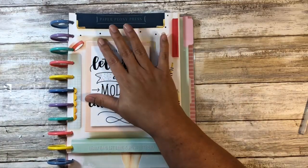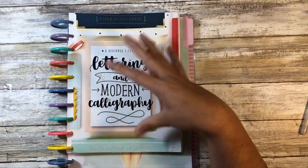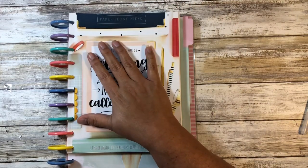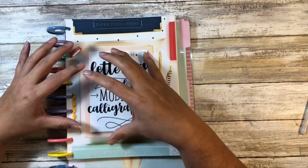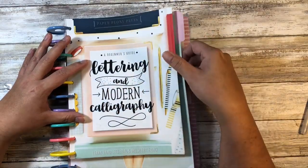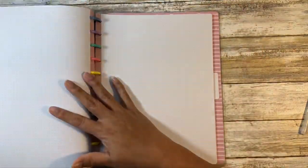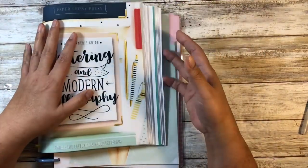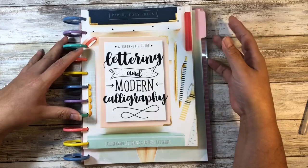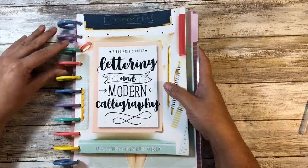So I really had fun, even though towards the end of the series I did get more frustrated as we were learning how to combine letters and transitions and things. But I really like having Happy Notes as an all-in-one kind of system, because I do plan to come back and work on the actual notebooks, but I also like that I have all of this beautiful paper here that I can use for my lettering practice. I can take it in and out as I need to, and it just makes it super convenient, if not easy to turn. And so that's number 2 on my top 5 ways that I love using Happy Planner Happy Notes.